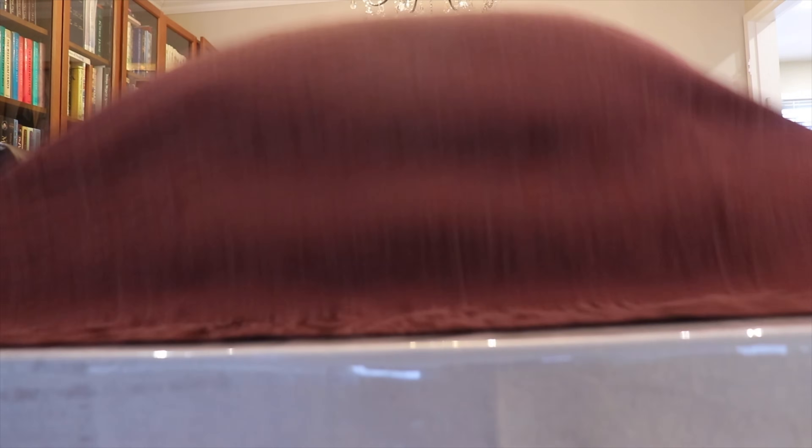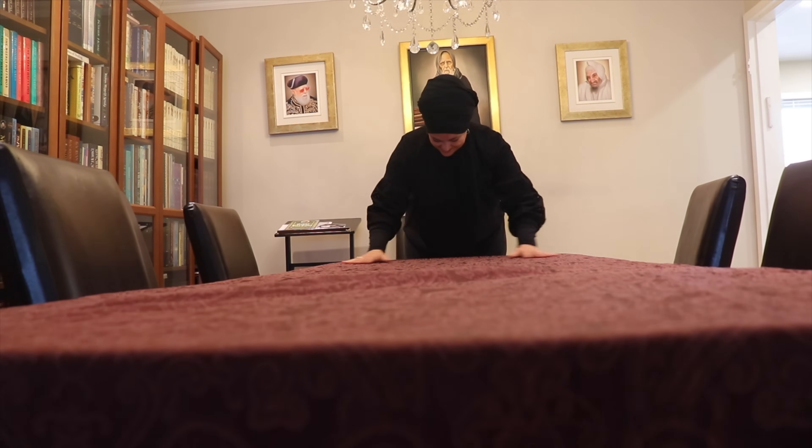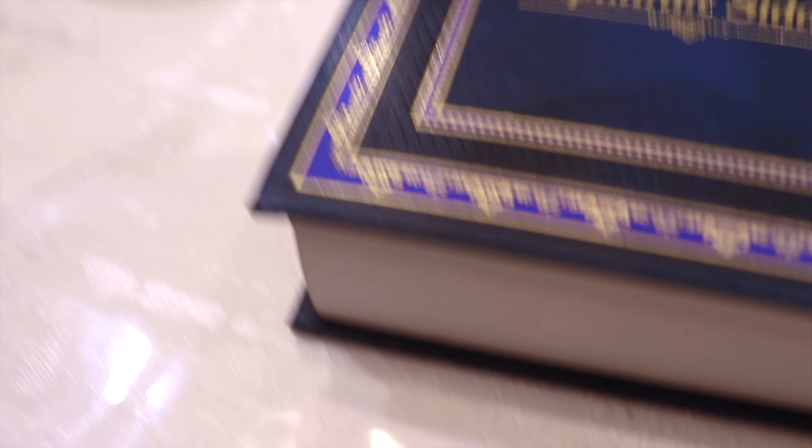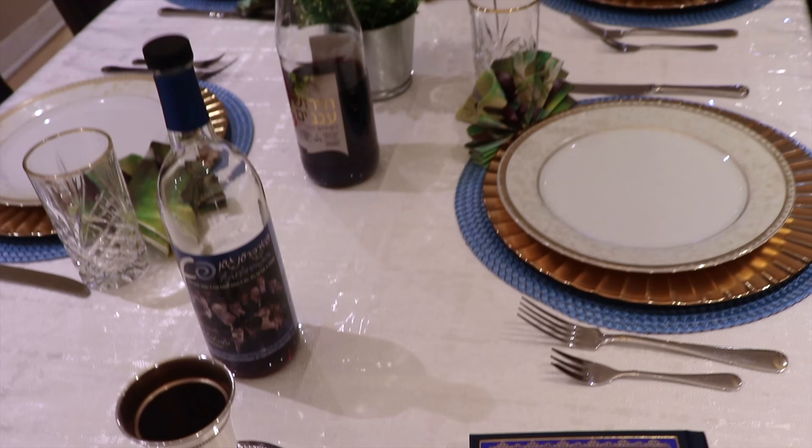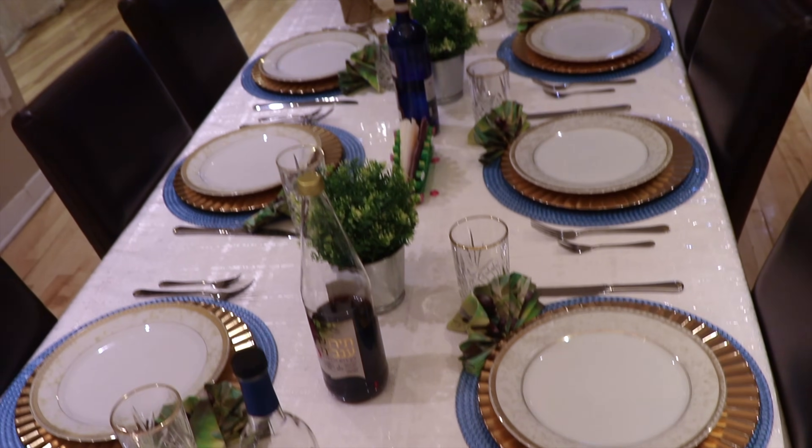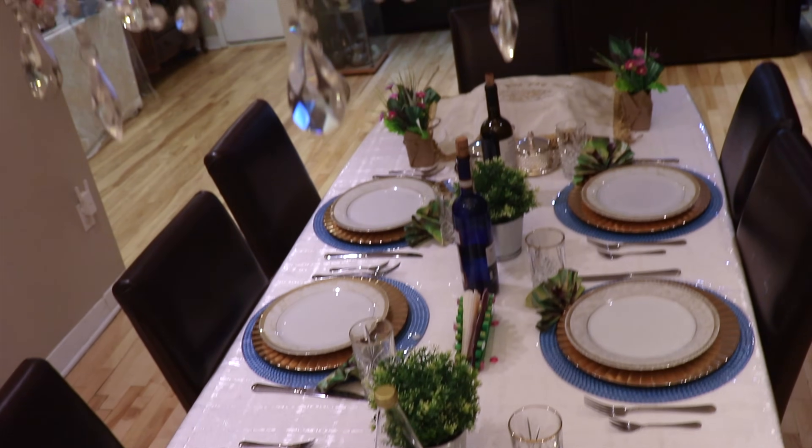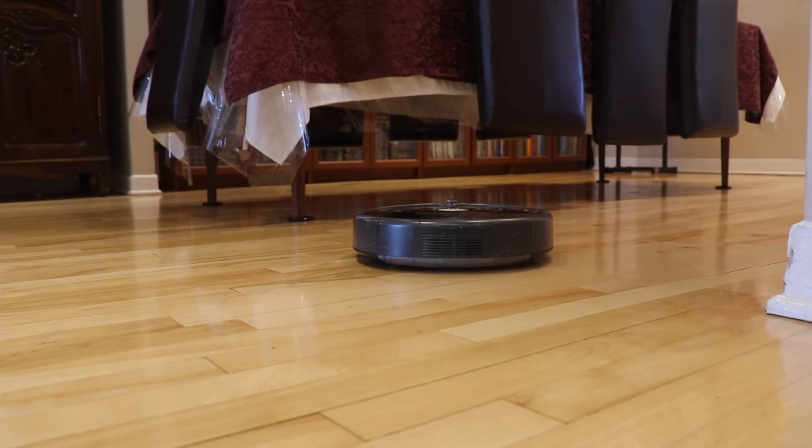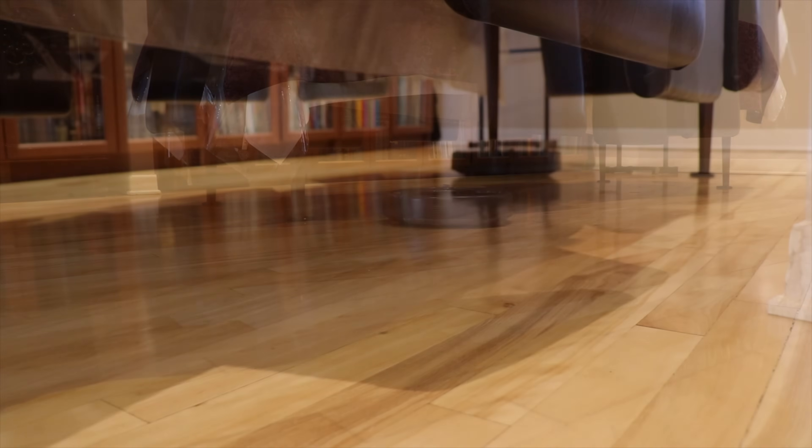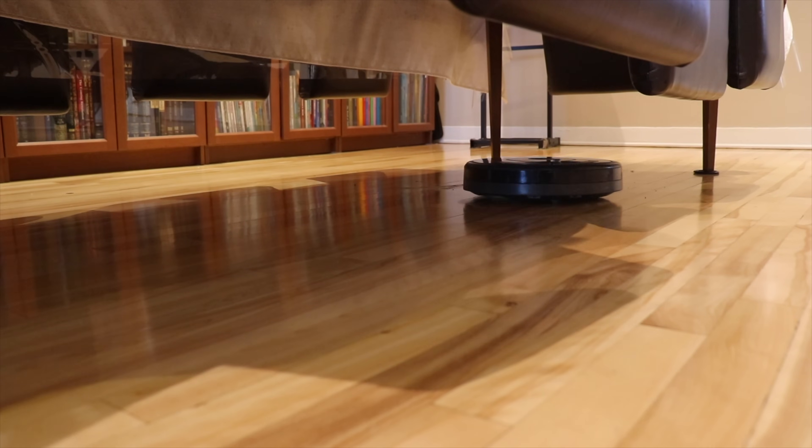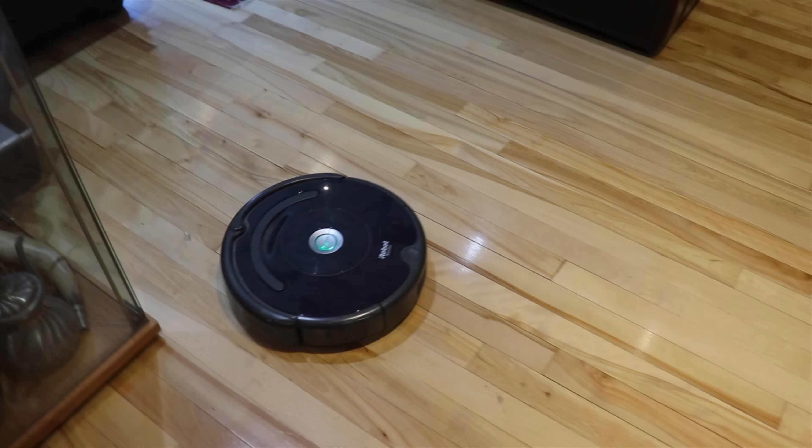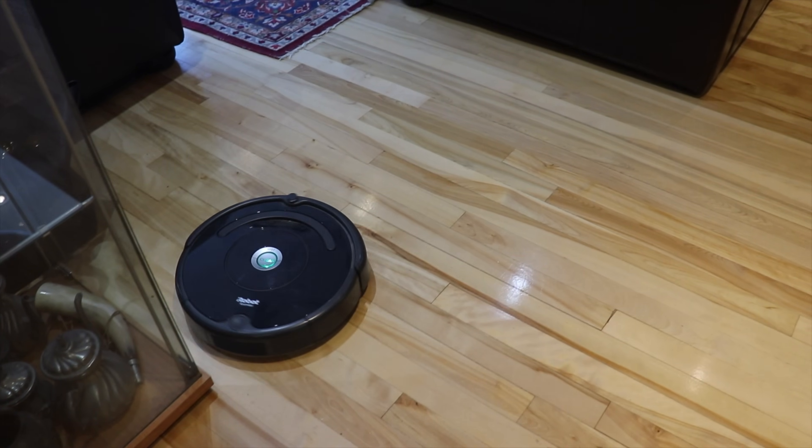I put my weekday tablecloth on top of my clean Shabbat table, as it is one of my little hacks to save time, because this way when Shabbat comes, I simply remove the weekday tablecloth and the Shabbat table is ready to be set. I put the chairs on top of the table and I start our Roomba. This little automatic vacuum is definitely part of my top 10 most useful cleaning tools in my house, and it allows me to live by one of my favorite mottos: work smarter, not harder.